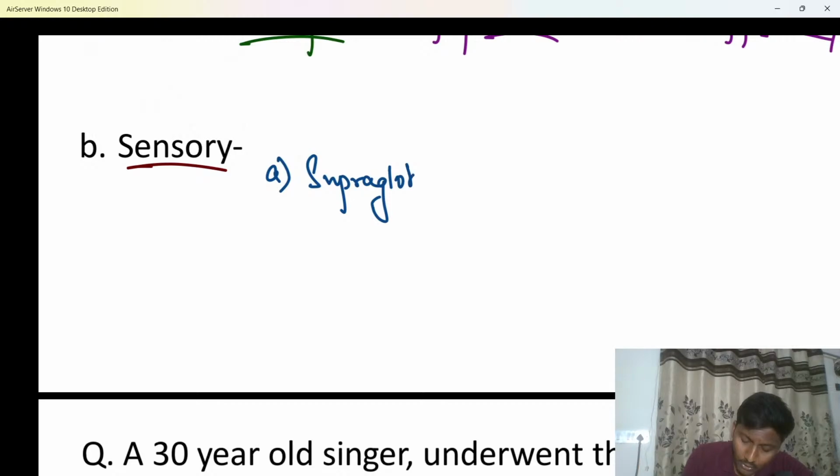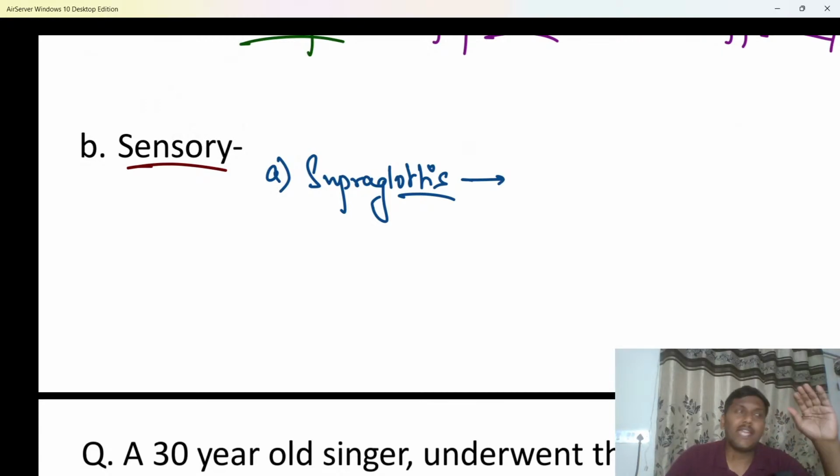And please remember, the supraglottis is very rich in nerve supply. Why does it have to be rich in nerve supply? Beta, for example, if some food particle tries to enter inside your larynx, immediately you get some irritation in the throat and immediately you have a cough reflex, right? So because of that, any foreign substance is not allowed inside the larynx because it will be immediately thrown out with the help of that cough reflex. And why do we get the cough reflex? Because our supraglottis immediately senses that abnormal thing, right? And how will it sense? When there is a rich nerve supply, right? So remember, supraglottis has a rich nerve supply to prevent any kind of aspiration.